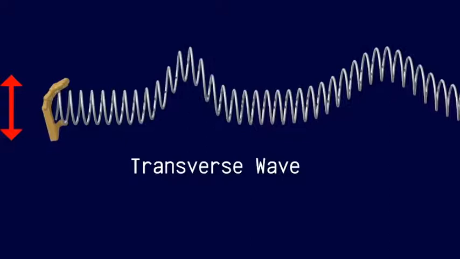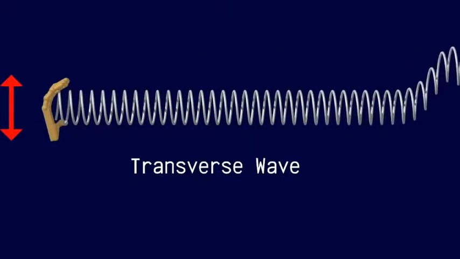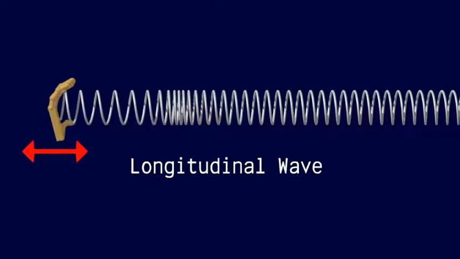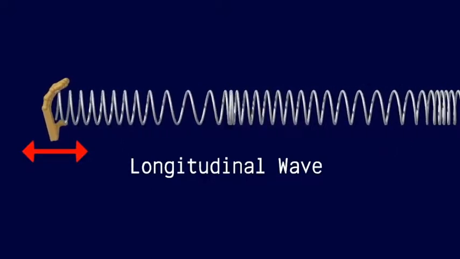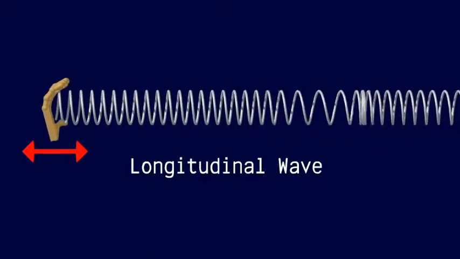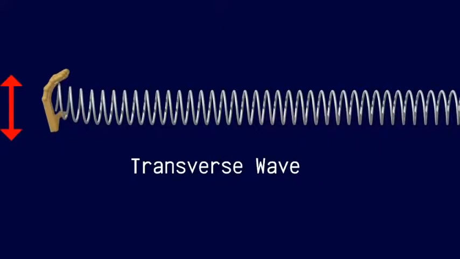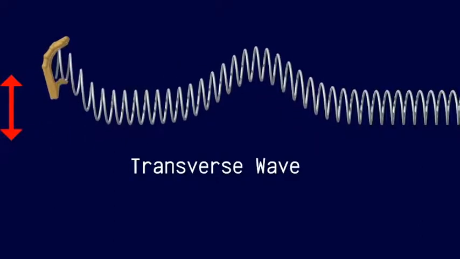A wave is always going somewhere. It can move horizontally, vertically, and even diagonally, whichever direction you want. But a longitudinal wave will always move parallel to that motion, as you can see on the figure right now. On the other hand, a transverse wave will move perpendicular to the direction of energy. So another difference is that one has crests and troughs while the other has a rarefaction and a compression.